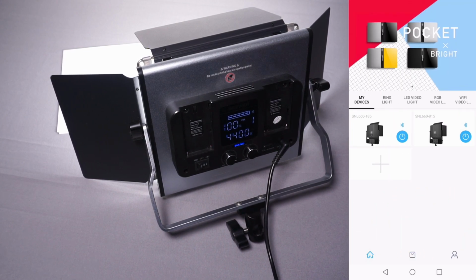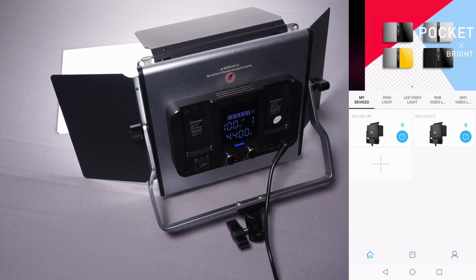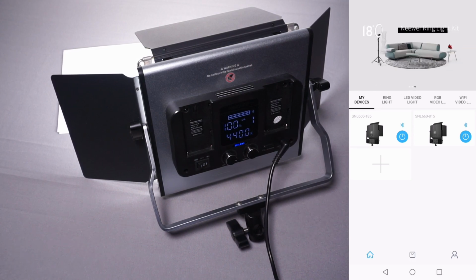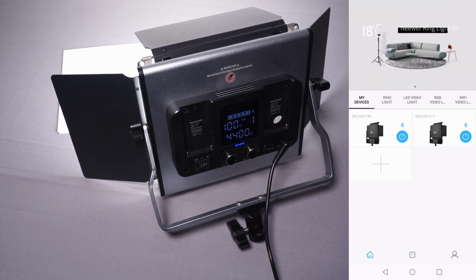And my main complaint isn't around data collection, although that is also annoying. It's around the fact that I want this thing to last for a long time and not have to worry about the app going out of support in the future. So yeah, that is definitely a complaint. And if Neewer were watching this, please fix it, because that's just really stupid and it really lets the whole thing down. But yeah, it's got the app control. You just need an account for it.